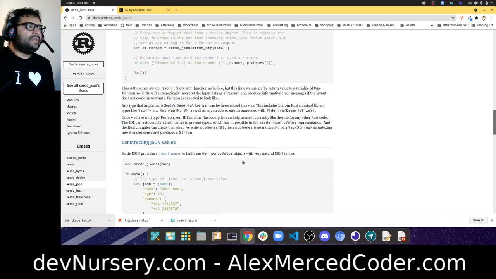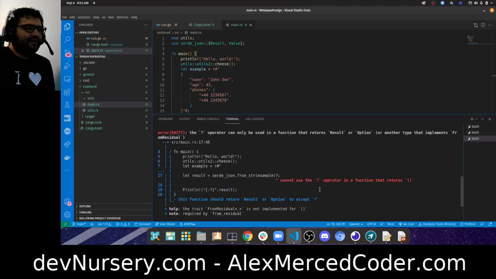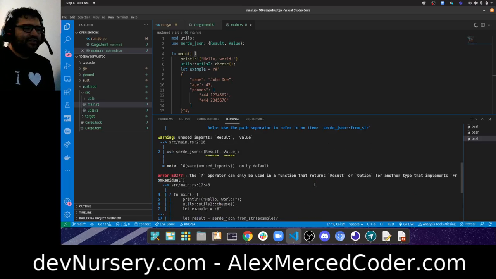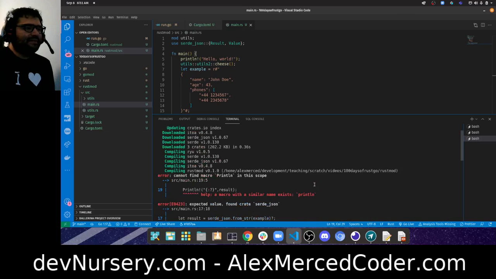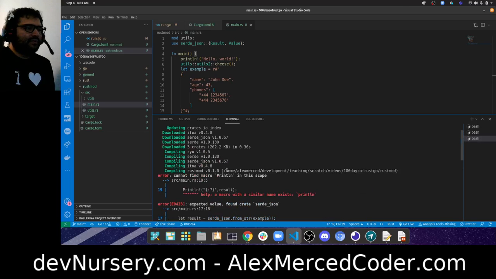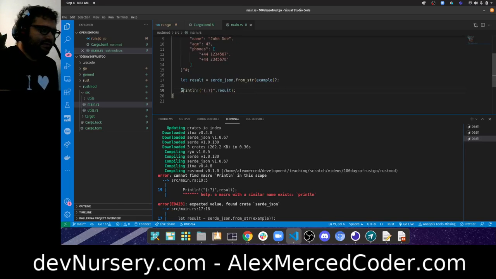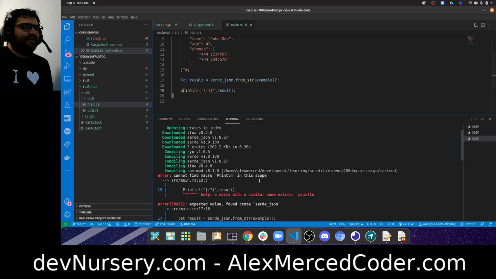Okay, so let's see if that finished. Oh, of course we got some errors. Let's take a look. I have a feeling that I have an issue with my version of Rust, possibly. Let's go through all these. Cannot find macro printline in this scope. Oh, because it's not uppercase. So that's first off, println is lowercase. Because again, it runs the macros first, that's why that error pops up first, even though it's at the bottom of the file.